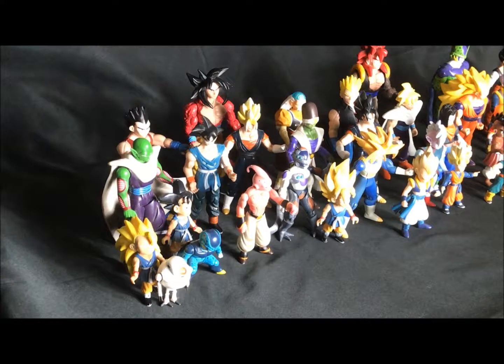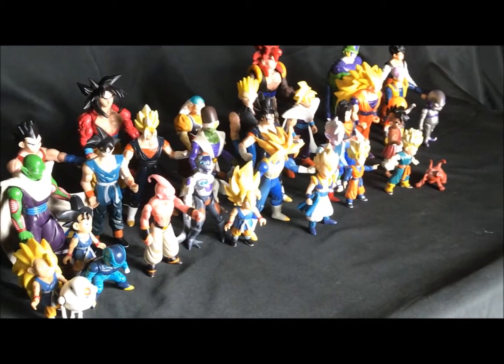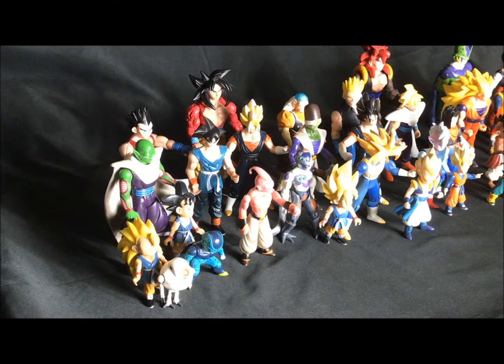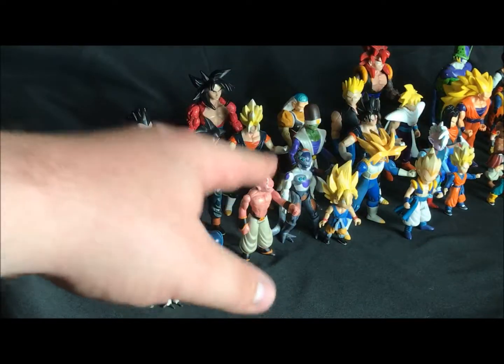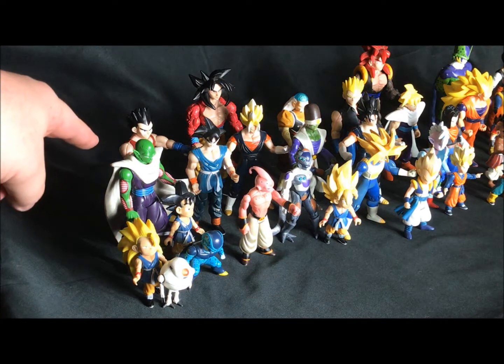Okay, and here is the second wave from the Dragon Ball Z lot that I picked up. It looks like there's a bunch of different miniatures that came in multi-packs and Toys R Us exclusives. There's a little Goku, little Frieza there. There's these little guys. Some of them are actually characters from the show, but some are just smaller versions of the larger characters. As far as I could tell, we got a Piccolo here.